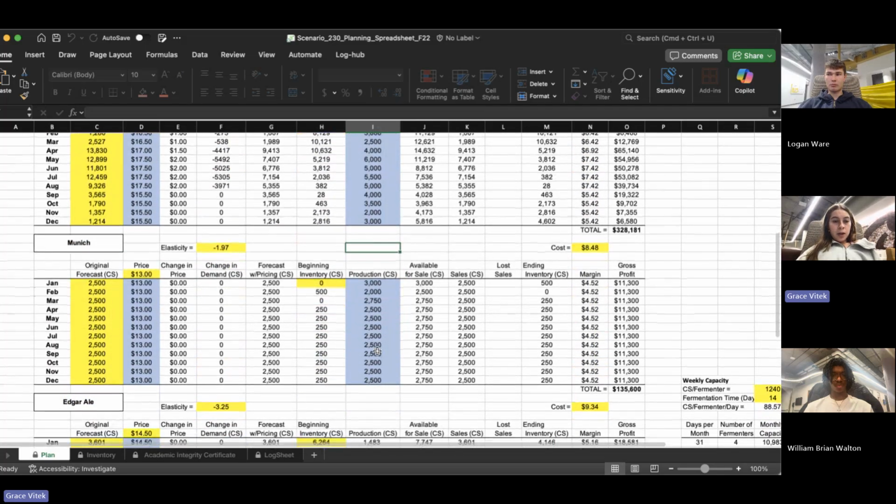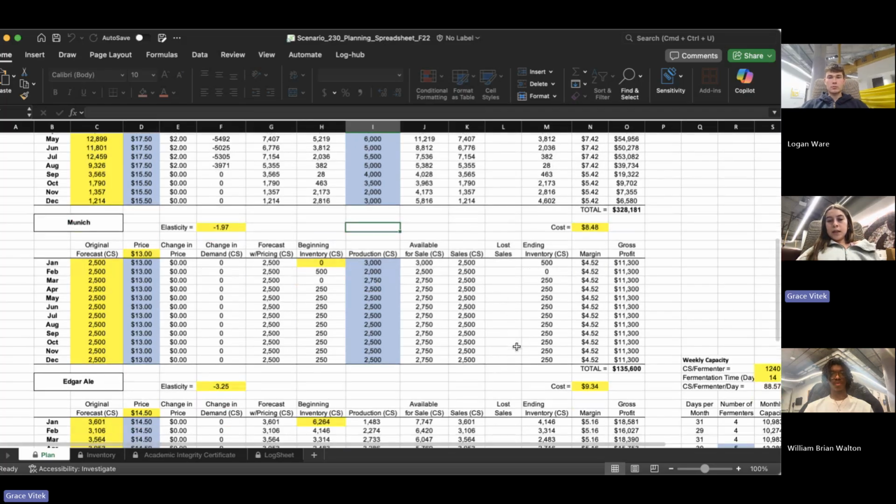For this Munich one, I really didn't touch much with it. I did a little production around 2,500, a little bit more in the beginning, but I also didn't touch the price with this one just because it's a newer ale. And I realized that leaving it consistently, it still got me the ending EBT. So yeah, you see it kind of had the same amount of sales and pretty consistent inventory, even though it wasn't that much.